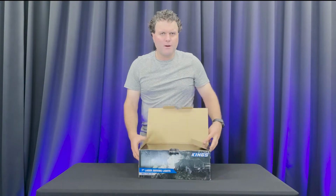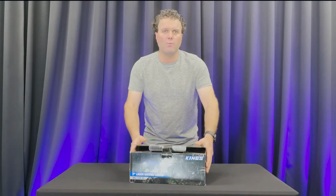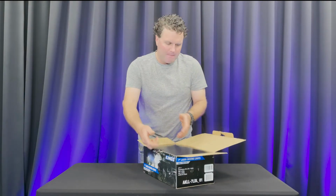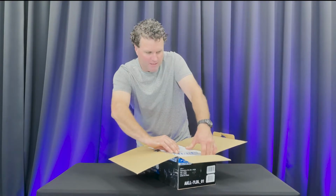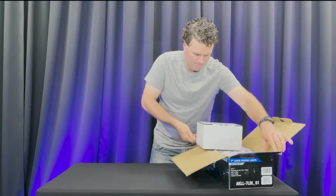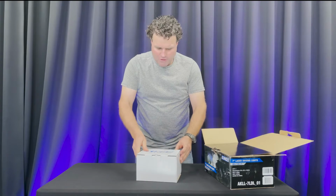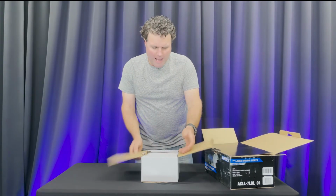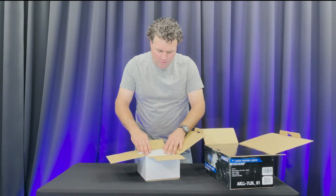Now, one of the first things I noticed is that they are a fairly heavy light. They've got a bit of weight to them, which doesn't feel cheap and nasty. So let's pull one out here. If I can get them out. So they each have their own individual box. Packing is pretty decent. They are well packed. Probably would have liked to have seen them come in another box a little bit more secure.